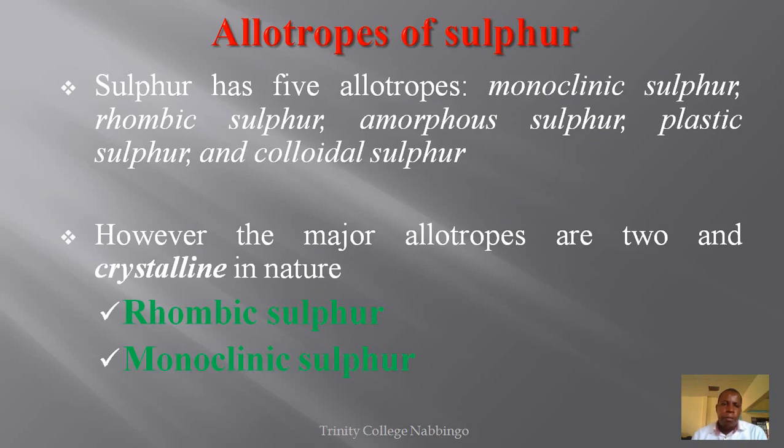So after that, let us move to what we are calling the allotropes of sulfur. We define allotropes, if you remember from our senior 2 work, as the different forms of an element but in the same physical state. So sulfur has about 5 allotropes, but we shall not put emphasis on all of them. We shall actually put emphasis on only 2, what we are calling the crystalline allotropes of sulfur. Questions can be asking for students to state the crystalline allotropes of sulfur. So those are 2, that's mainly monoclinic sulfur and what we call rhombic sulfur. However, there are other forms of sulfur or allotropes of sulfur, one of them being amorphous. Then there's what we call plastic sulfur, and then there's also a rare form which we call colloidal sulfur.